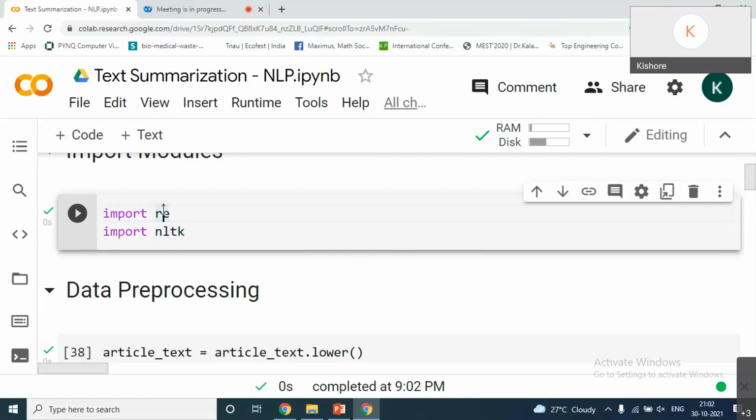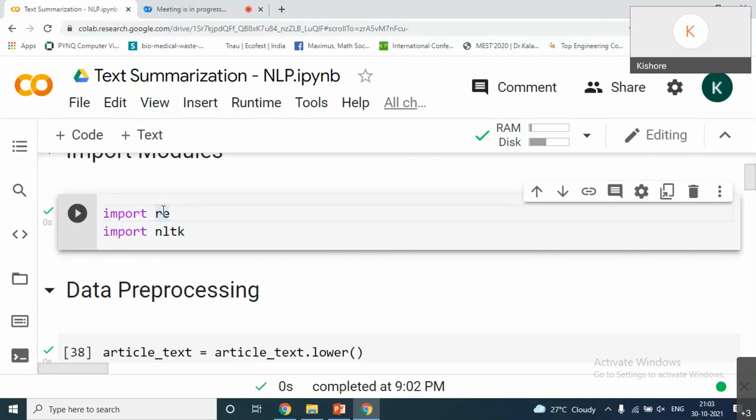So what is this NLTK library? This NLTK library, the Natural Language Toolkit. The expansion of NLTK is Natural Language Toolkit, or commonly NLTK. It is a suite of libraries and programs for symbolic and statistical natural language processing for English, written in Python programming language.